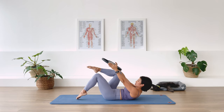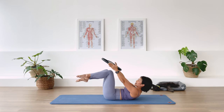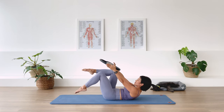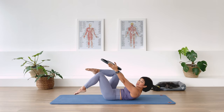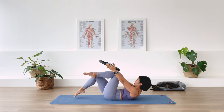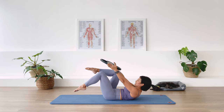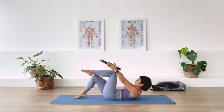we switch, and switch. So go back again to the intention. What is your intention for this class? And I'd like you to thank yourself for doing a class for yourself. And get out, you're gonna feel great at the end of the class. Last set, last one. Both legs up to tabletop, lower one foot down, second leg down.